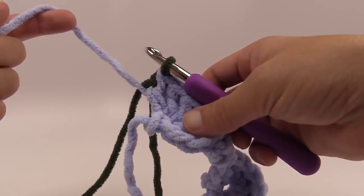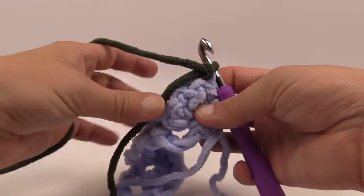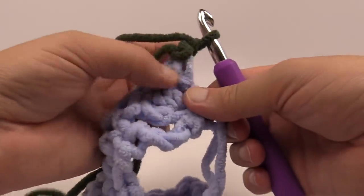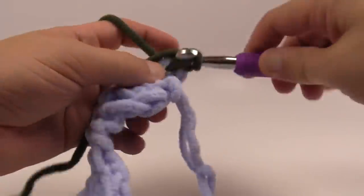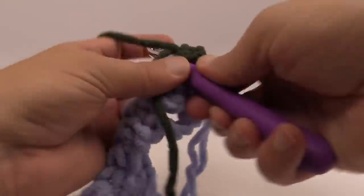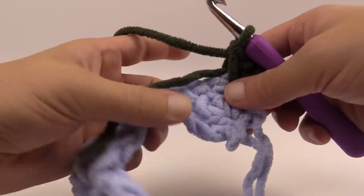Let's begin the next row. We're going to turn around and grab the green — you can secure the green underneath for the first time so you go right over top of it. Now chain one and put a single crochet into the first two double crochets, one into each. Notice how the straggler is lying down on top so you can trap it underneath. So one single crochet, then one single crochet into the next double crochet — there should be two single crochets on the edge. To begin the next part we're going to start the underside of the circle of the wheel, so we have to chain three.